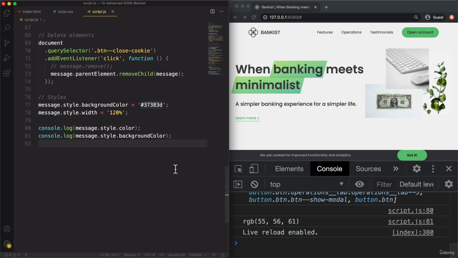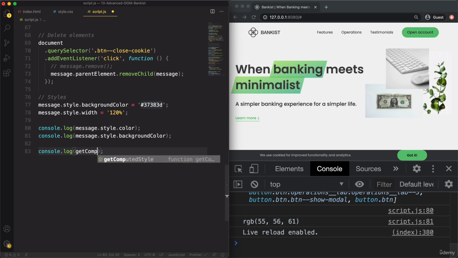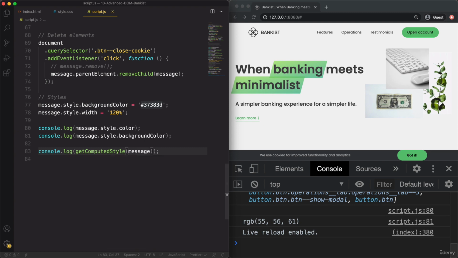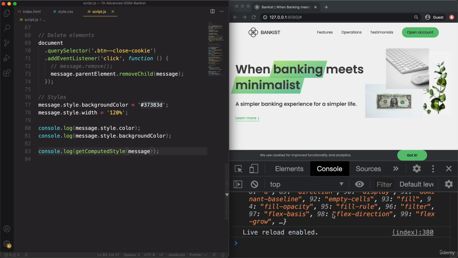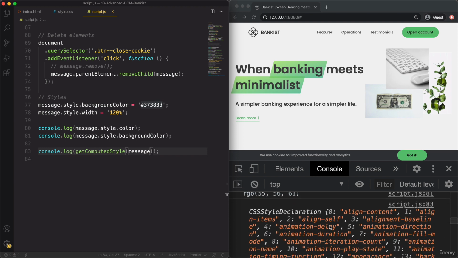All we need to do is to use the getComputedStyle function. So that sounds a bit weird. And this is how it works. So getComputedStyle, and VS Code already suggests it here to me. And so here we need to pass in the element. So that's message.